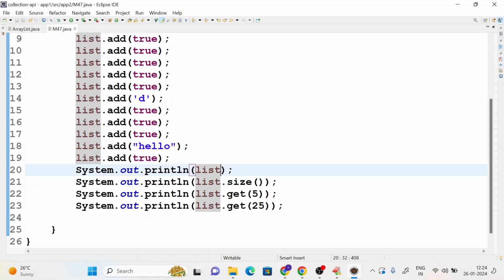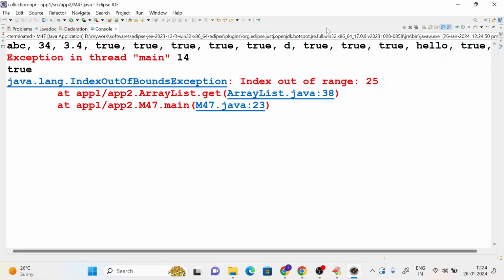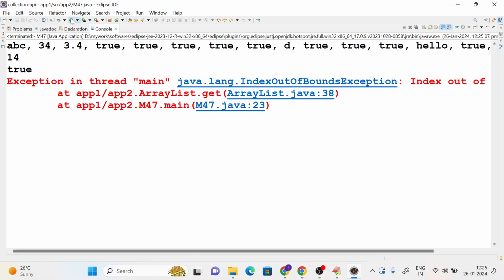Try running. It prints all the elements. Then the size is 14.